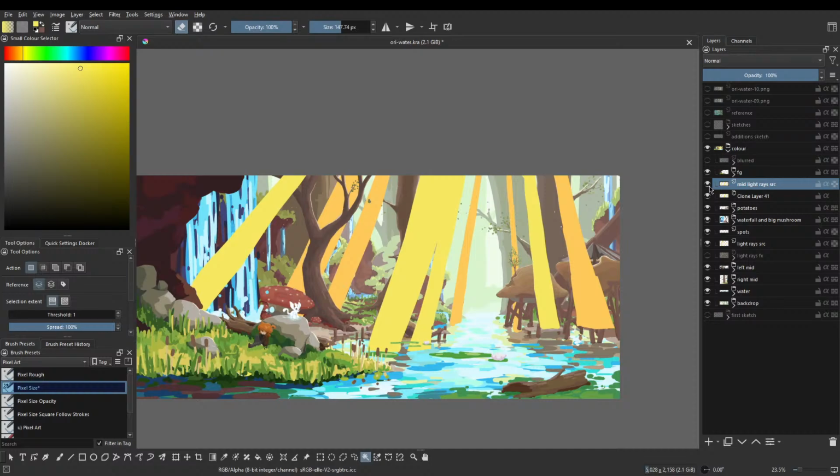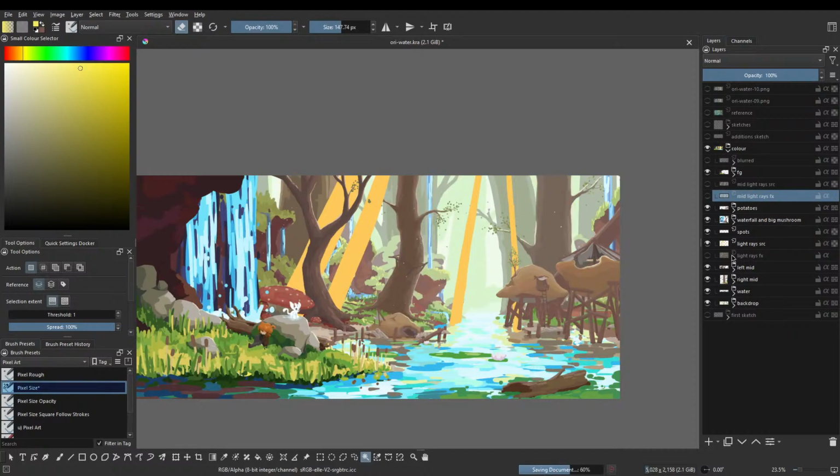I know that doesn't make any sense to anyone who is less technical, but works for me. So mid light rays effects, let's say. Okay, now we hide the source layer, and we hide the clone layer as well. Okay, so these are the back light rays, just to keep it a little organized.